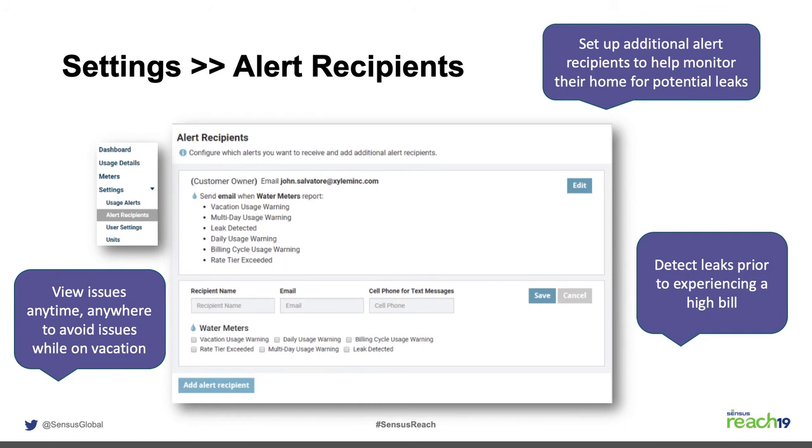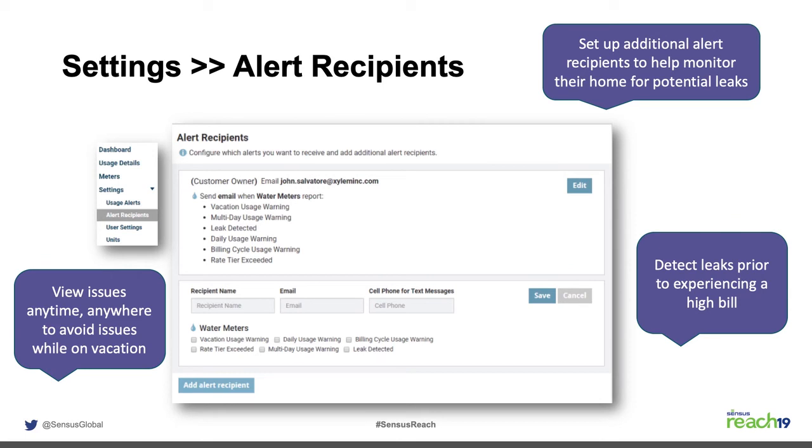Alert recipients, I've talked a little bit about this already, but you can see the power of this. So you have the choice to send an alert through an email or a text, and on your water meters for any one of those. So you can have multiple, or you can just do one at a time. It's entirely up to you. You can choose not to be alerted at all, and you can just be a user that likes to just go in and out. Maybe you check your stuff daily, maybe it's a weekly thing.